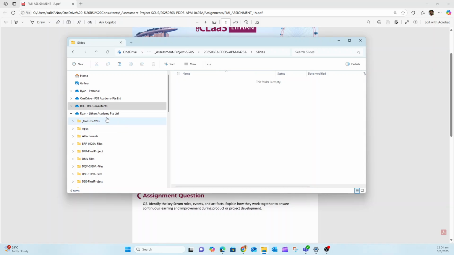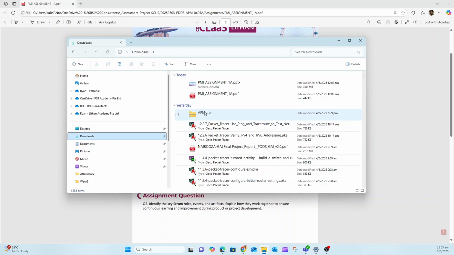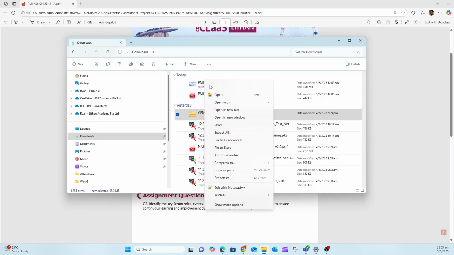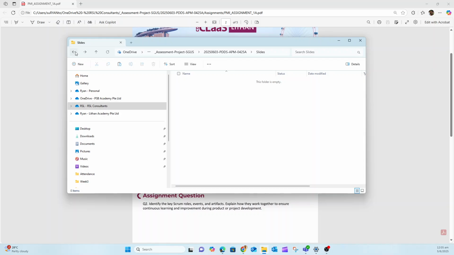Okay, still not copying yet, so I'm going to copy now. Okay, so go to the download folder. Okay, here you go, APM. I click cut. Then I will put it into the folder just now, the slide, and then paste.